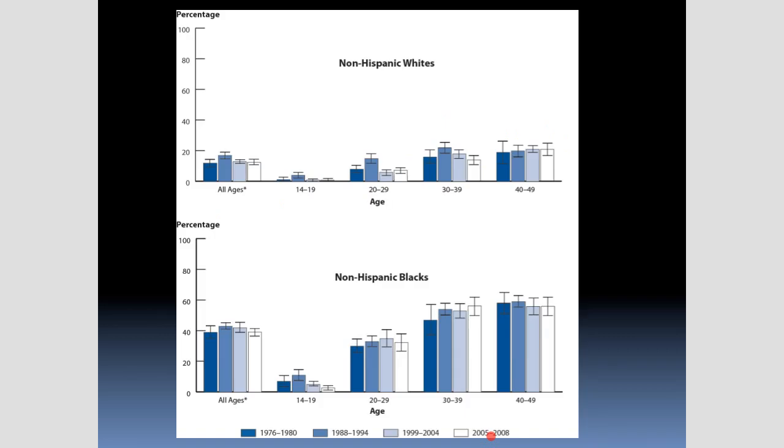Again, the CDC maintains records by gender, sex, and age. And you can see from here, again, the same ethnic disposition. These are non-Hispanic blacks in all the age groups, from 14 till after 50. This is non-Hispanic white, 14 to this. So this is, I would say, three times more HSV infection in non-Hispanic blacks.